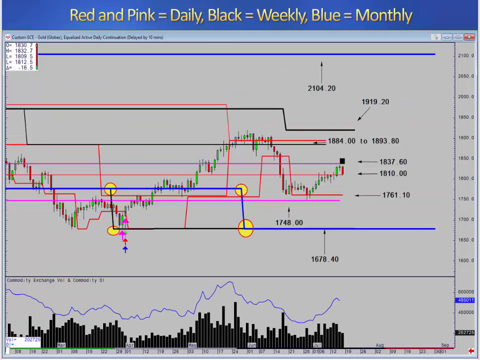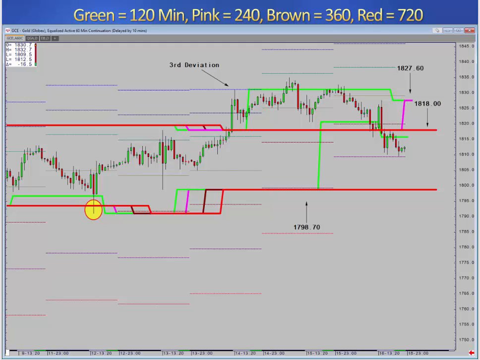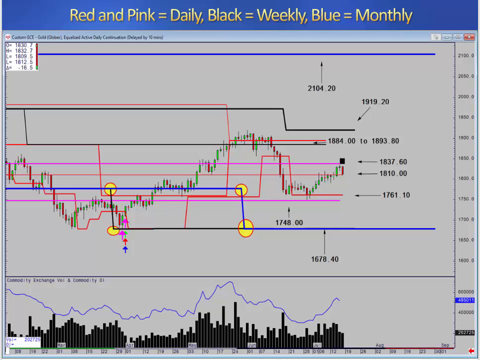Onto the daily chart, and we see that black square on Friday, which is an MACD RSI. So that's a negative. It means that anyone who is long should be liquidating that position, because now what we have is conflicts, which means that the gold market is in sideways. Returning to the short-term chart, it will take a daily close below 1798.7 to confirm that negative divergence. And when we go to the daily chart, the first downside target is 1761.1.